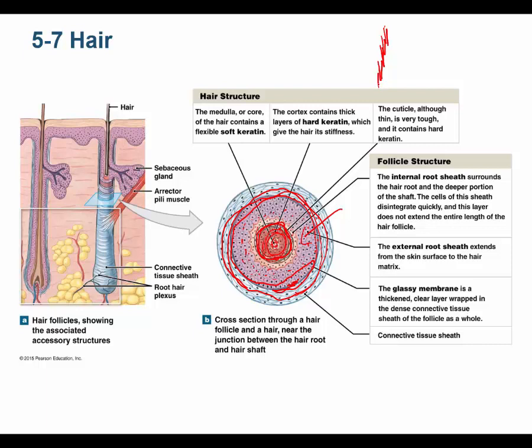So you can see that these scales pull, if you try to pull a hair shaft out, it would be very difficult because you've got this scale-like structure of the inside of the follicle going that way, and the hair itself has these scale-like structures going like that. So it's difficult to pull a hair out. Now that's not to say that you can't put a pair of tweezers on a hair and pluck it out, or put some wax on, let's say you're a swimmer and you want to wax your legs so you swim faster. Put some wax on your leg hair and pull that off.